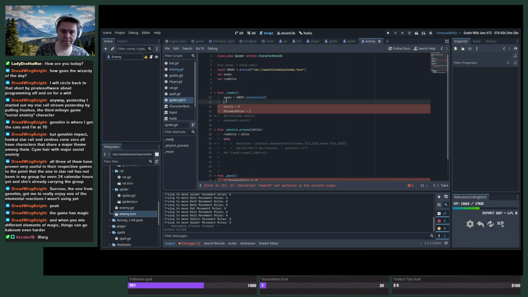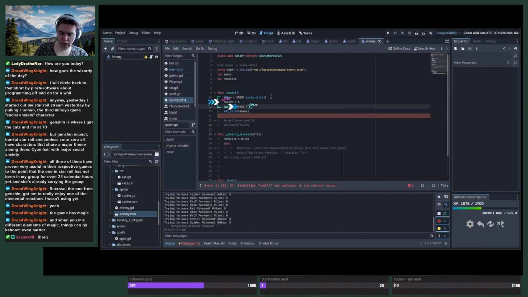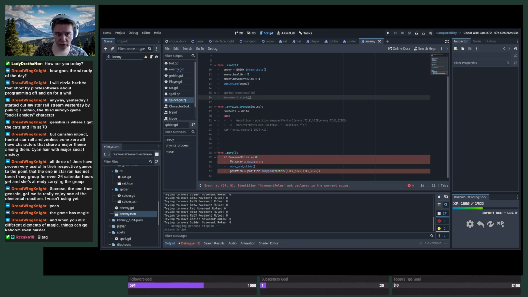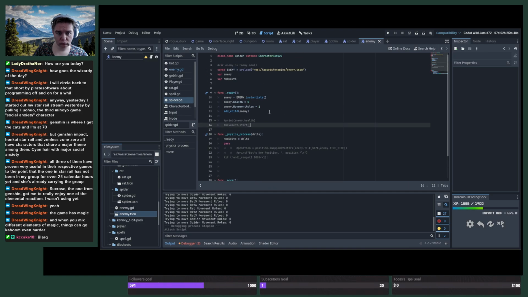Let me say add child enemy. Enemy dot. See if that works.